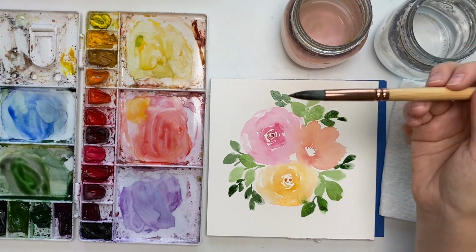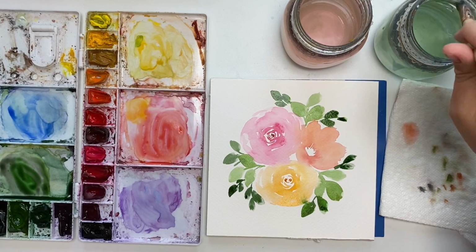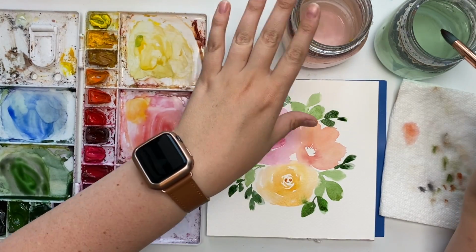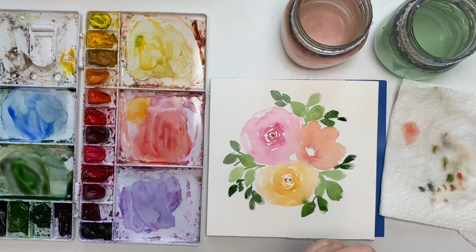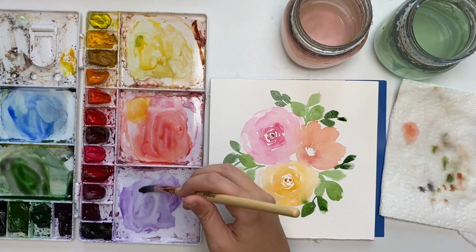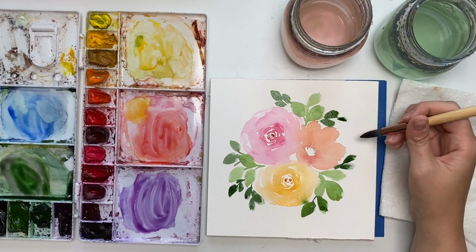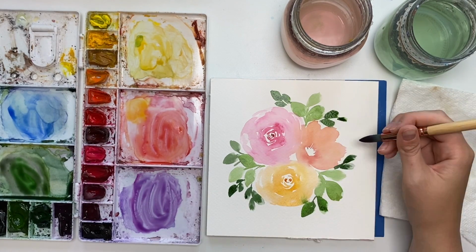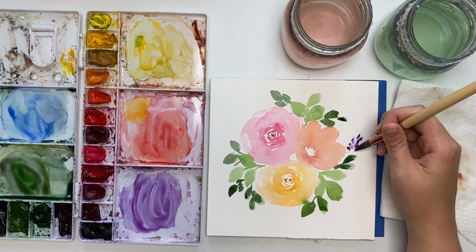Now I'm going to wash off my brush. I have green on my brush, so I'm dipping it into my cool jar. Those are where my pinks and reds were. This is where it's going to be like my greens and blues. Okay, and purples. All right, let's add a bit of purple. I think I did this painting the other day for a different video. It's like my go-to composition. 3 flowers and then some fillers. So we're going to go like this.